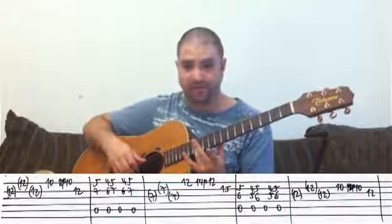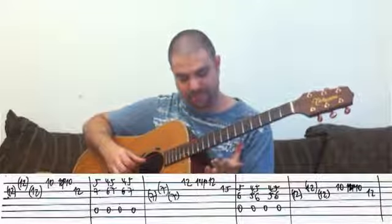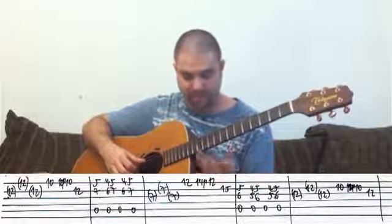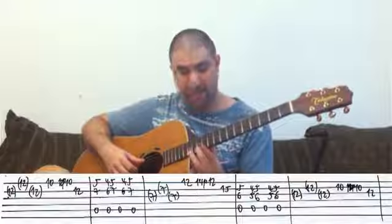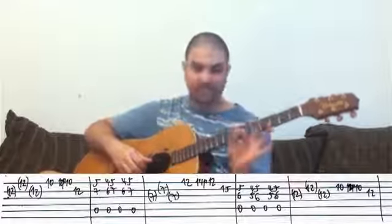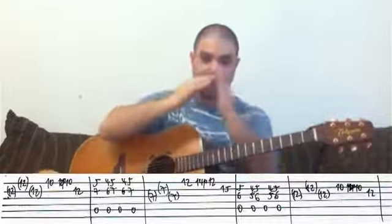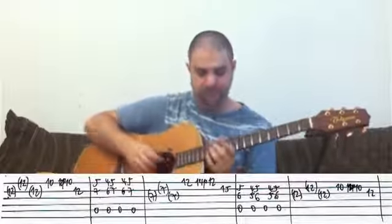Okay, it's artificial harmonics at 12, 12, and 12 on B, E, and B strings. For those of you who don't know artificial harmonics, it's just placing your finger directly above the steel fret, not above the wood. You place it above the steel, at the end of the fret, and you just touch the string lightly. You don't press it, you just touch it. You cover it, you pick, and you let it go.